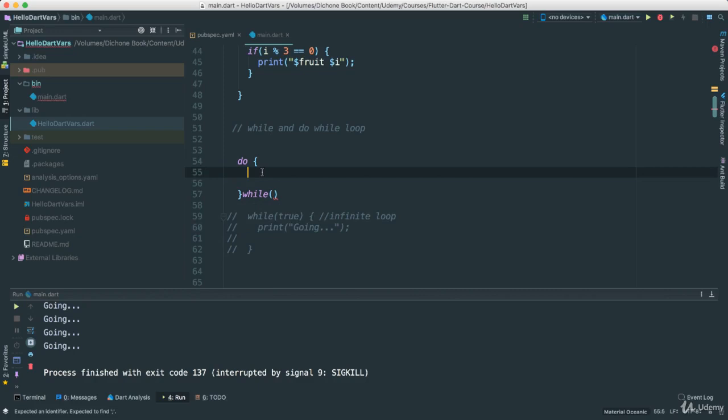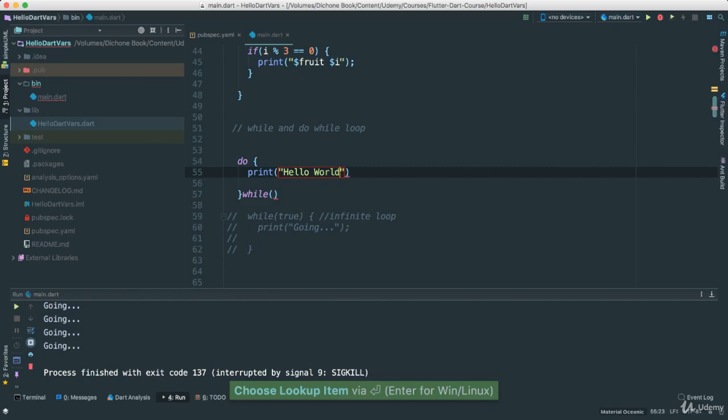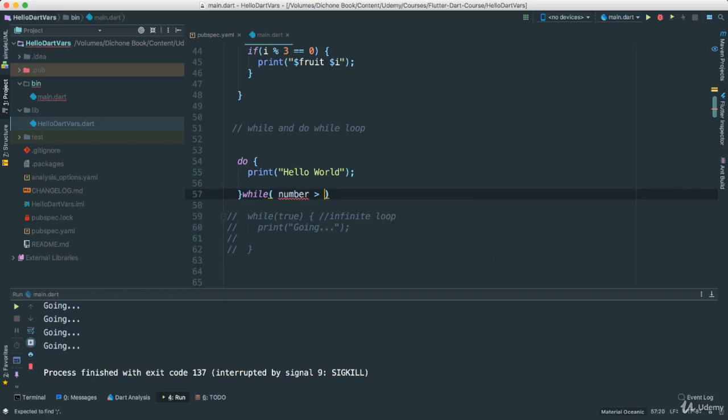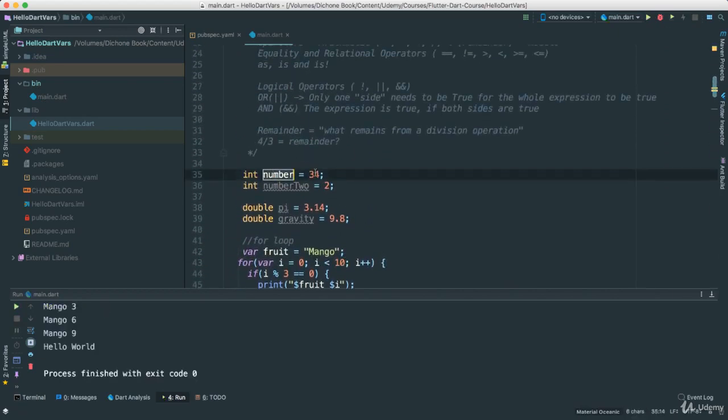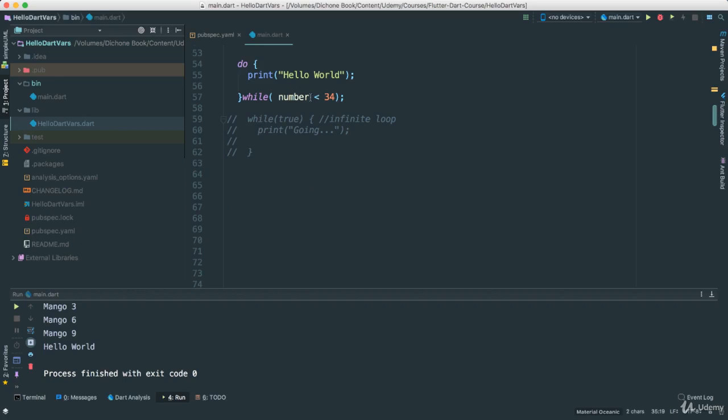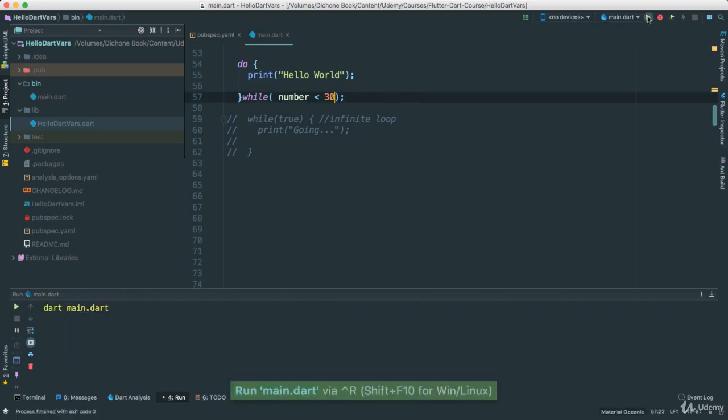So I could say, for instance, here do print hello world while number is greater than, and of course I'm going to put a semicolon. Okay, so if you run this, of course number is indeed 34. That's not going to run, right? But you get the idea. If I put 30 here, you'll see that it will go ahead and run.